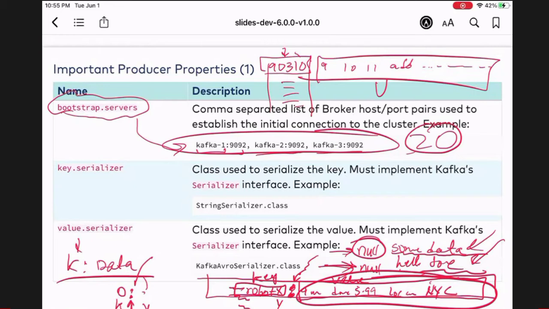Hopefully that helps you understand the key part. And then Shilin says, a good example of key is user ID, driver ID. Yes, perfect. If you're dealing with user information and you have a user ID, you can use the user ID as the key, and then all the information about the user as the value, right? Think of a user profile, that's another example. And also, this is another comment: if you want to count the total purchase of users, you can partition a message by using key or user ID. And yeah, absolutely. Okay.